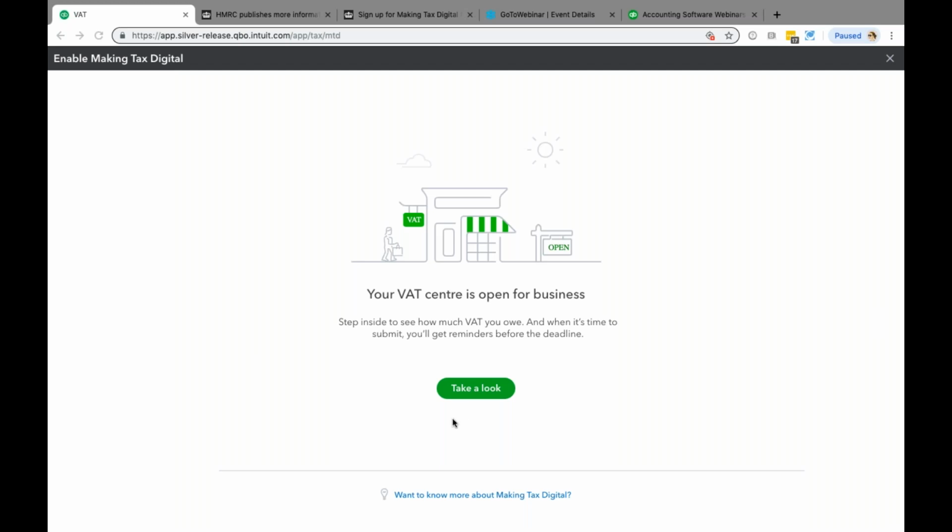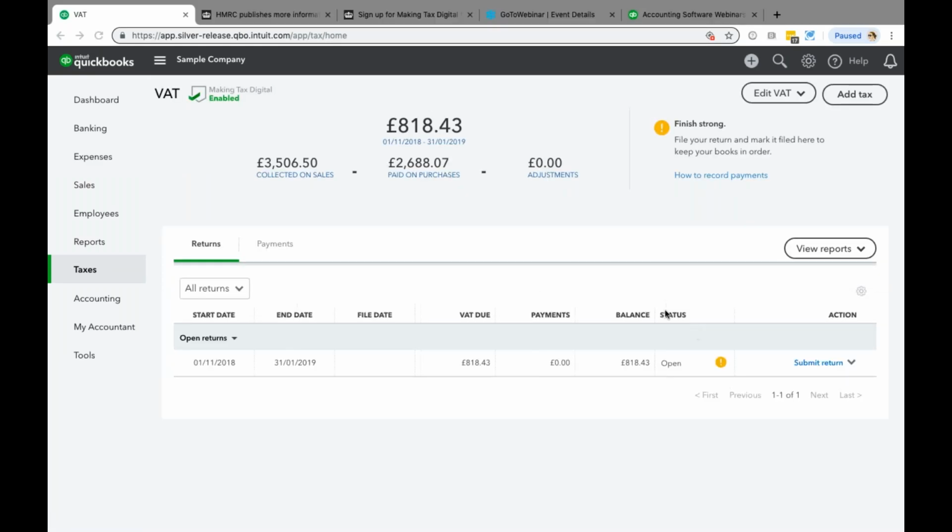Okay, perfect. So now I'm ready to go back into my VAT Center, so I will click Take a Look. Okay, so perfect. MTD has been enabled, and an important thing to note on my screen right now is the Making Tax Digital enabled icon that appears beside VAT. So we've turned on MTD in the file to actually submit our VAT. So you notice at the bottom I have my open return, so you can see the details there, and the action column is to submit.